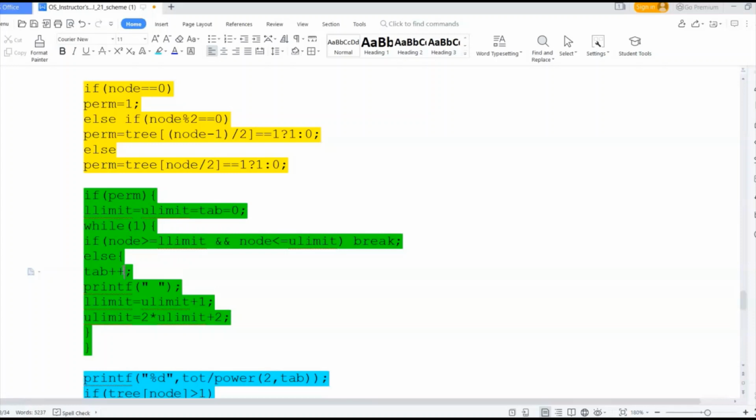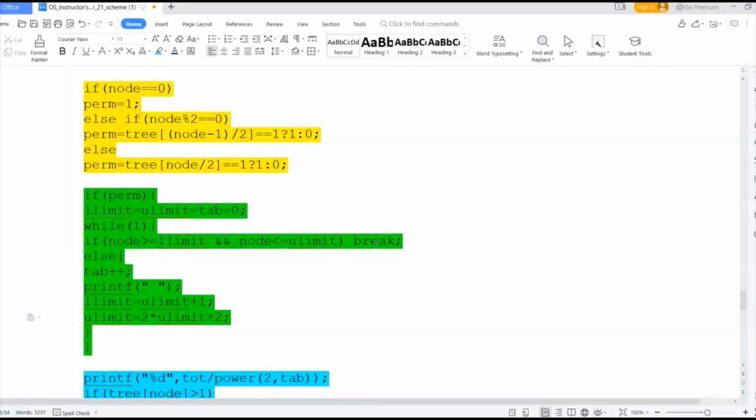You increment the L limit and U limit value, counting the number of nodes for that particular level. Once you reach the particular node, this condition will be true, and you're going to break and come out.